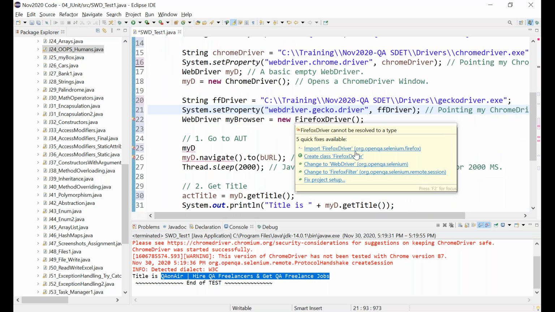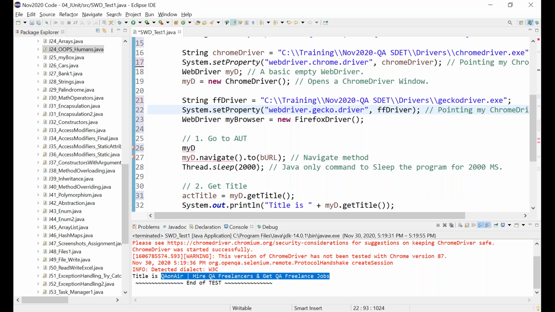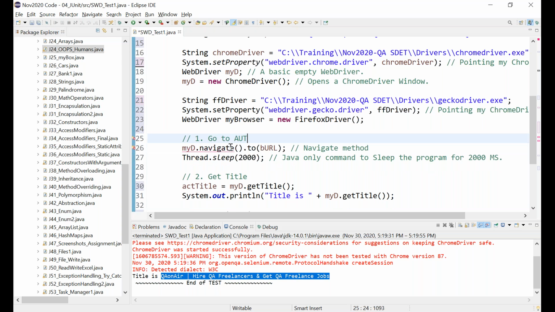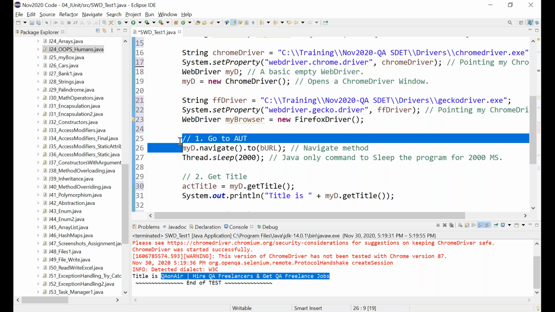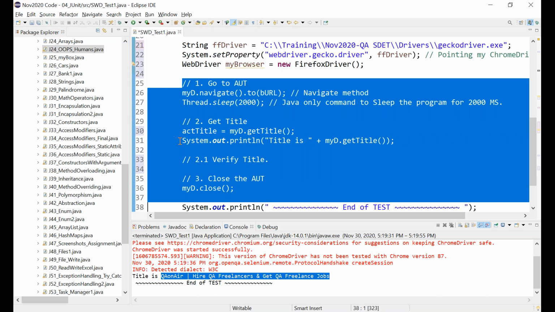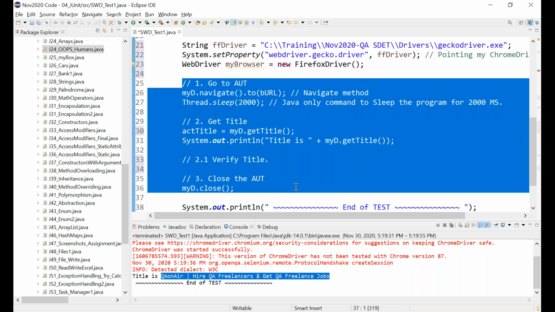Why do we have to manually import each and everything? Because Java wants to work very efficiently. It does not want to carry anything that it doesn't have to. So now this is go to the application. I'm going to keep it as is. And we're doing all of this. Now this is done for Chrome, correct, everyone?